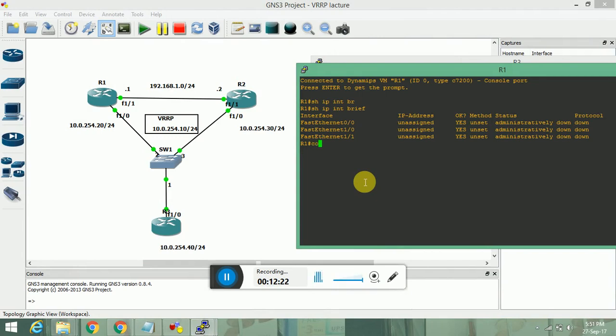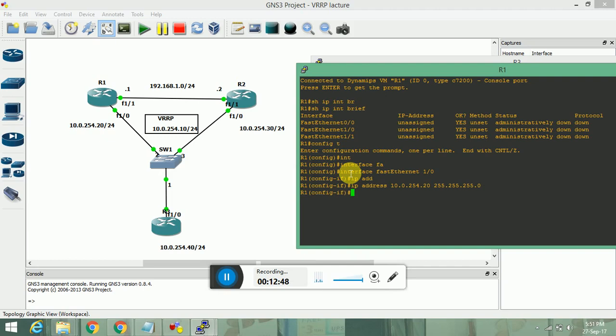Going to config mode, interface FastEthernet 1/0, IP address 10.0.254.20, with a subnet mask of 255.255.255.0. Now for the VRRP configuration, you don't need to worry, everything is mentioned here.